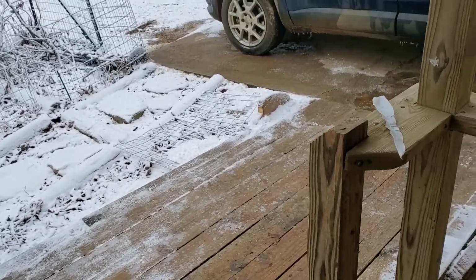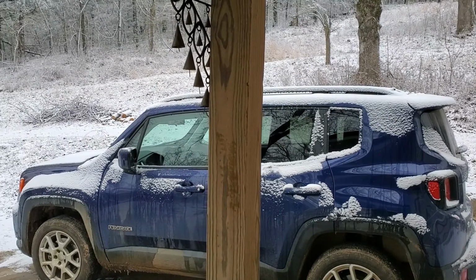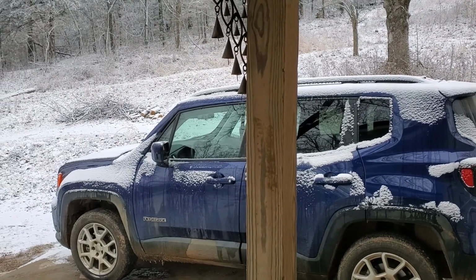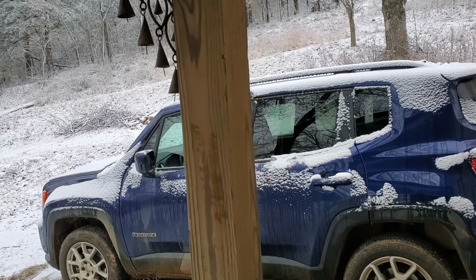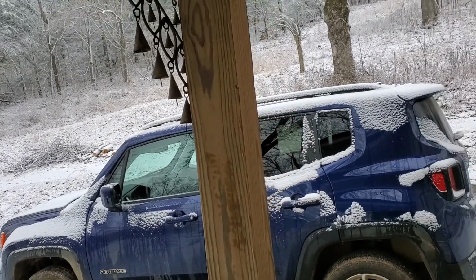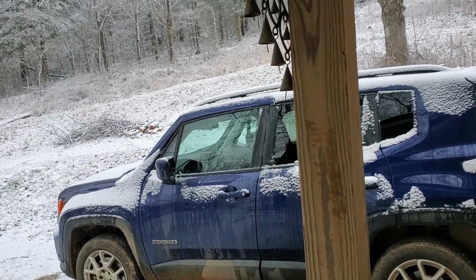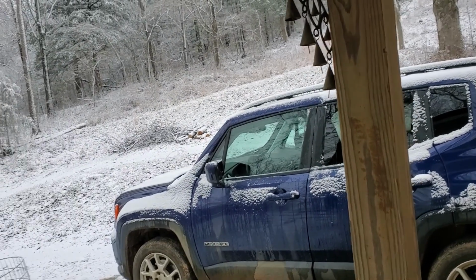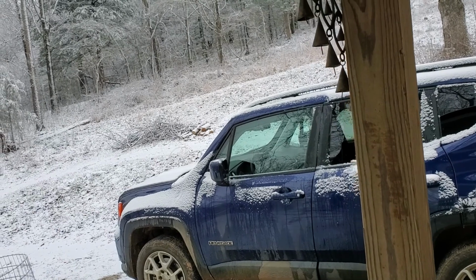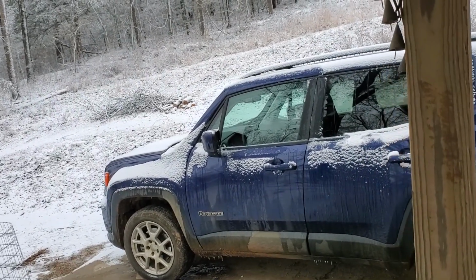And then from there, while I was doing all of that stuff, I went ahead and started the Jeep so I could de-ice it, mostly. Yeah, it's melting a lot of snow, but it was iced heavily. So it's got a lot of the ice off of it. I can open doors, which is a good thing. And as cold as it's been, it works the engine, it works the battery to make sure that it doesn't, because cold will slowly but surely drain a battery. So the battery's fully recharged.